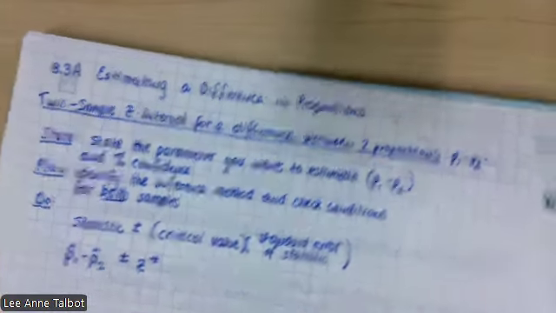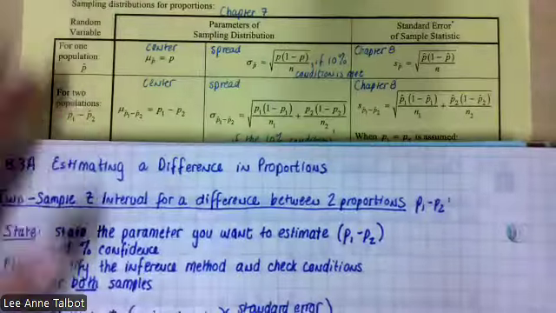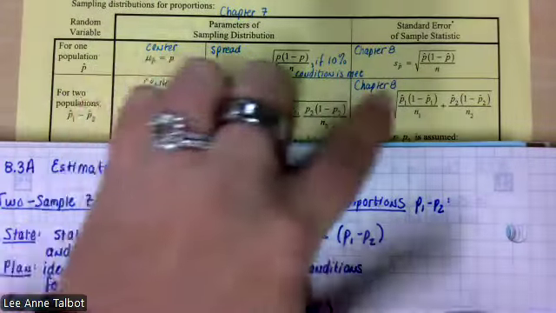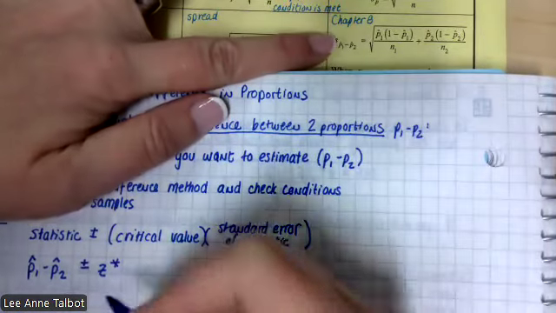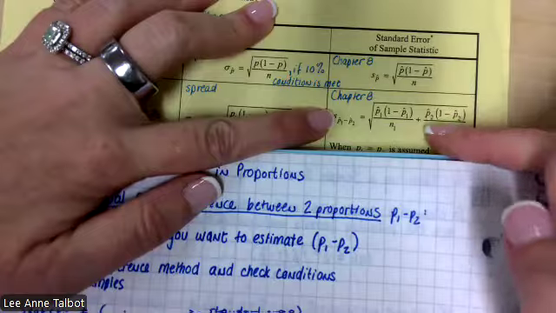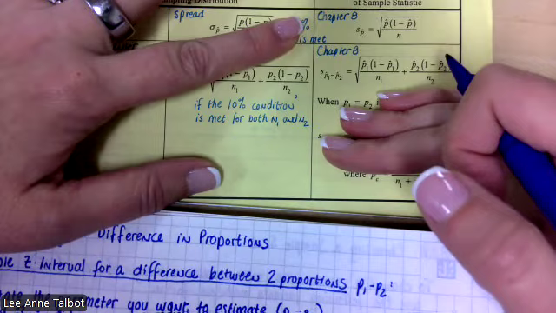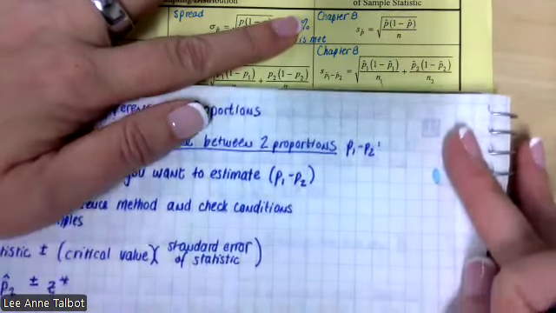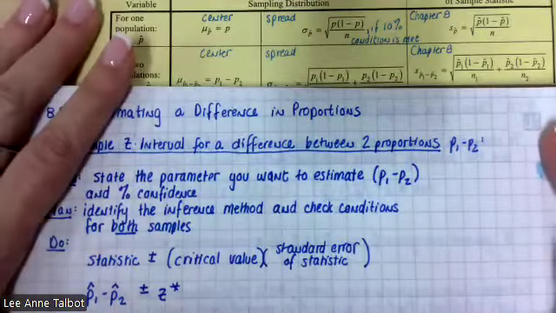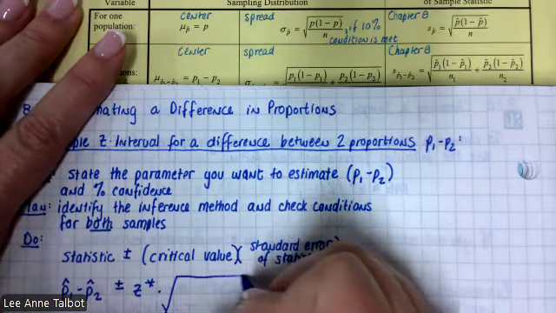Now, standard error of statistic is located on the other side of the yellow sheet. So flip that over. You're in the two populations line. So your standard error is this one over here. We only use two this chapter, this one and this one. Please do not go here in your brain. This is not this chapter. It's just this one and this one only. Those are your only two options. I will explain the other one soon enough because time goes so freaking fast.